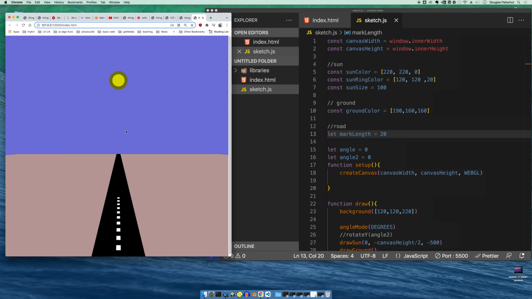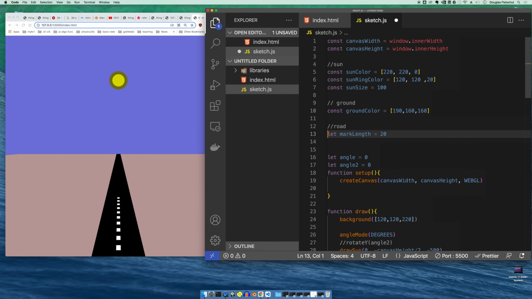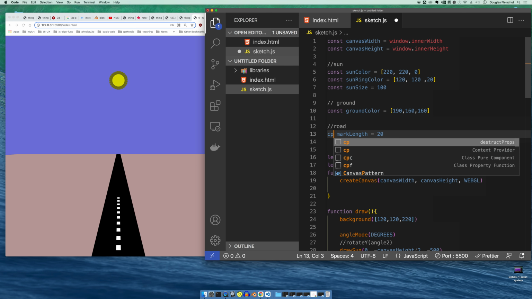But what I want to do is make this road scroll. And we can do this kind of animation just like we do in 2 dimensions. That's the beautiful thing. So what we can do is make a, that's going to be a const, unless we want to change that as it goes along. That could happen too.